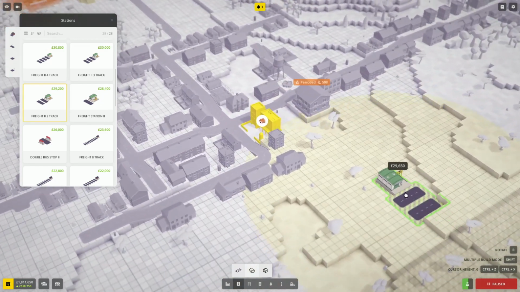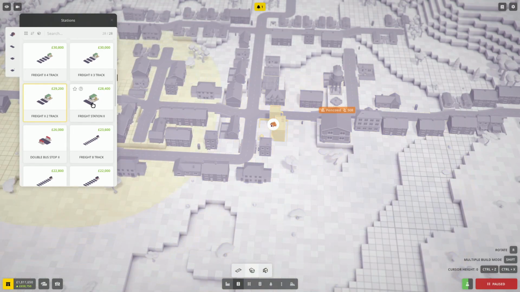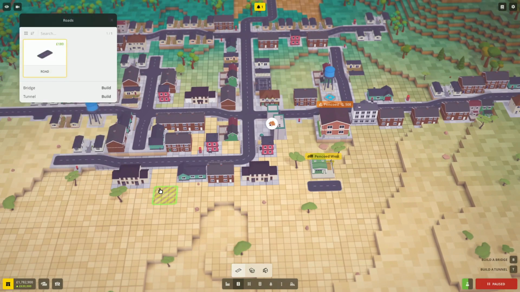I need the road to come out a bit. Actually, we could put it here. This is a pretty good spot, actually. Yeah, let's put it there because it sits up. That's not bad, actually. Let's do it there. I'm actually going to use a single one here. Why not? Yeah, let's do that. And you can see the catchment there as well. So if other businesses decide they want freight, then they'll use the same station.